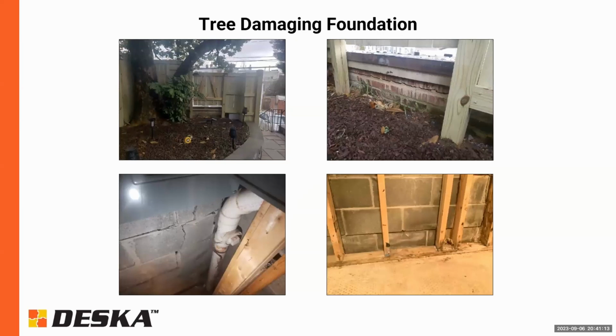Here's an example where we have a large tree that has grown right next to a foundation wall. And if we look closer here at the top of this foundation wall, we can see that same horizontal crack there. And that's essentially from the tree being way too close to the wall and growing right into the wall. On the inside of the wall here, you can see that the wall has cracked in many different ways, including down here at the bottom right. The wall has actually sheared in. And when I say sheared in, I mean the blocks have essentially slid on top of one another. And that's what we're seeing there. And that's a very serious issue.